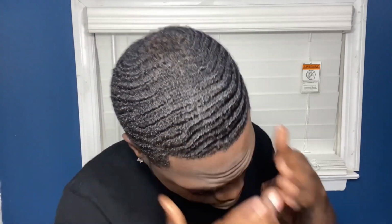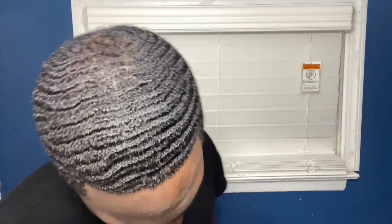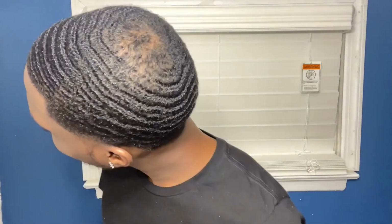Guys, put that in your hair. You can see the shine it gives me. Automatically see the shine. This is probably one of the best moisturizers you could use for your hair. Guaranteed. After you do that, you want to get your brush and your mirror and go in.